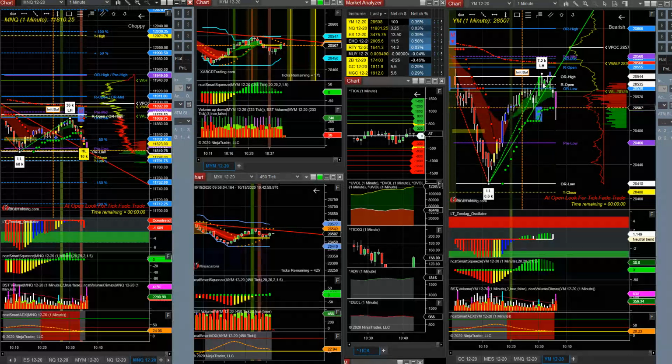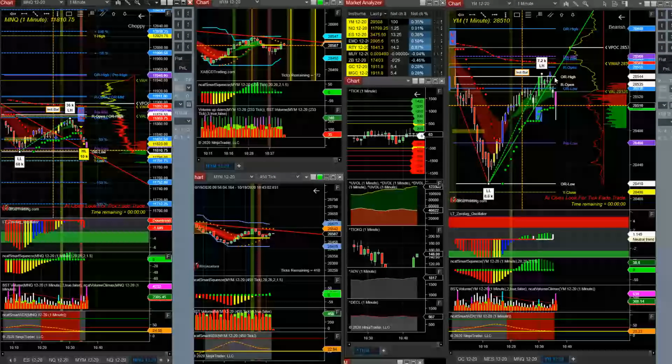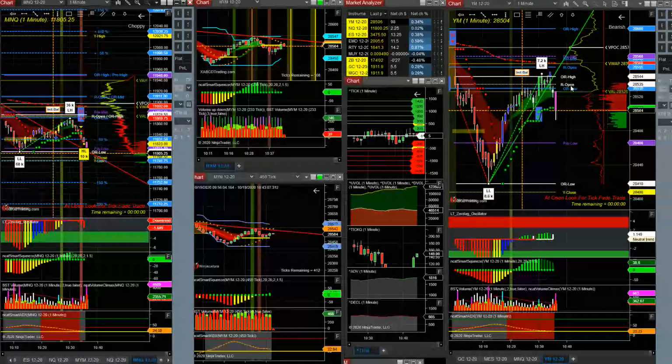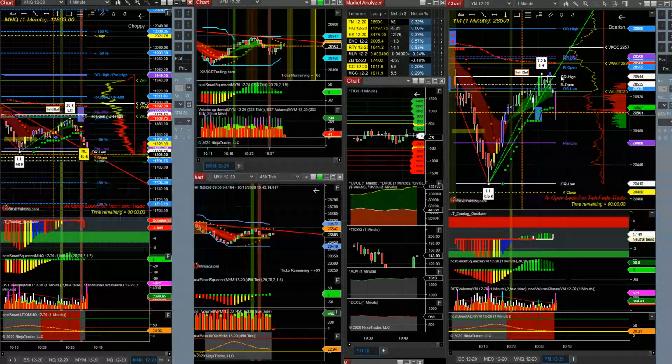YM rallied up. Short, carry retracement fail setup. It failed at the trend line, and then broke below the 10 o'clock high and the 10 o'clock open. But we actually pivot down in an uptrend.